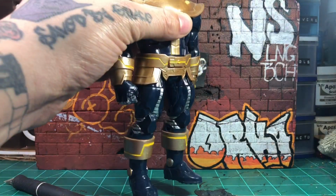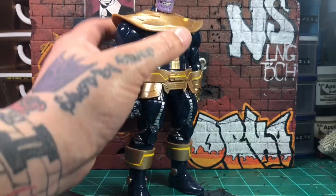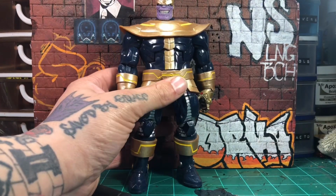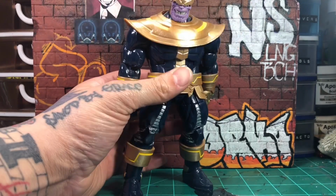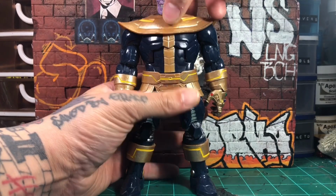But yeah, his torso, I don't know why I can't say torso today. His torso joint is normal now. Like, it works, it's not loose, it doesn't wiggle. He stands up straight. I can't get him in frame because he's kind of tall. My camera's silly. But yeah, he stands up straight now. He'll hunch over if you need him to. He can look up if you need him to. He just does what he's supposed to do. And it's just a simple mod.